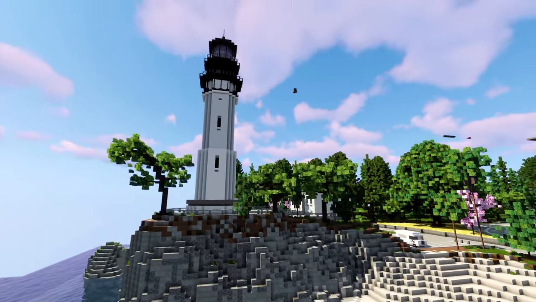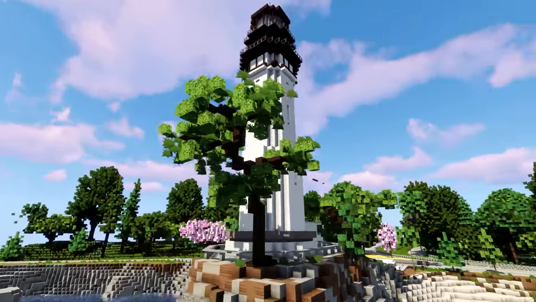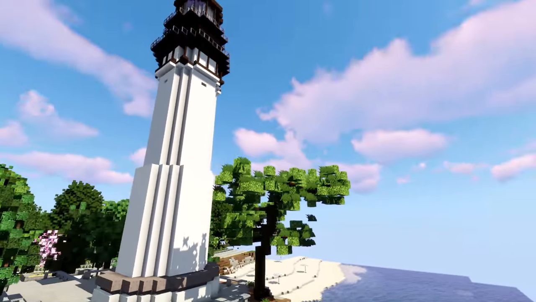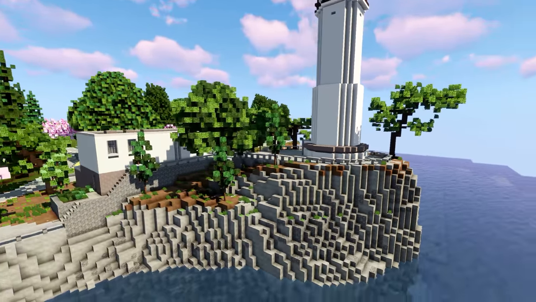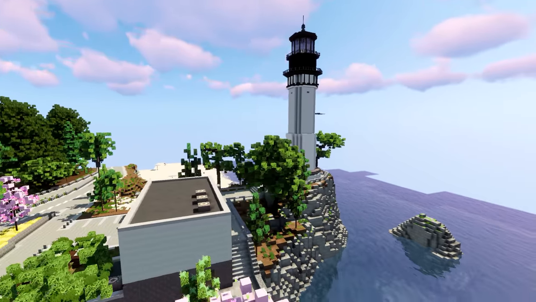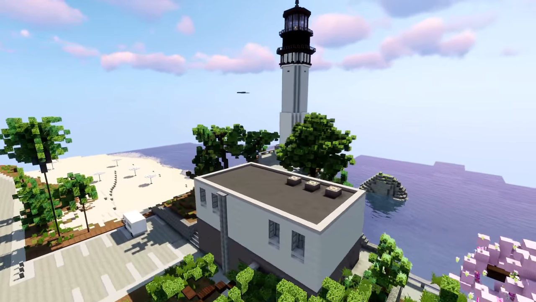Oh, man. Wow. This looks so nice. Look at the tree as well. This is a really cool tree. Wow. Oh, I love that. They've just used slabs and blocks to make the branches.